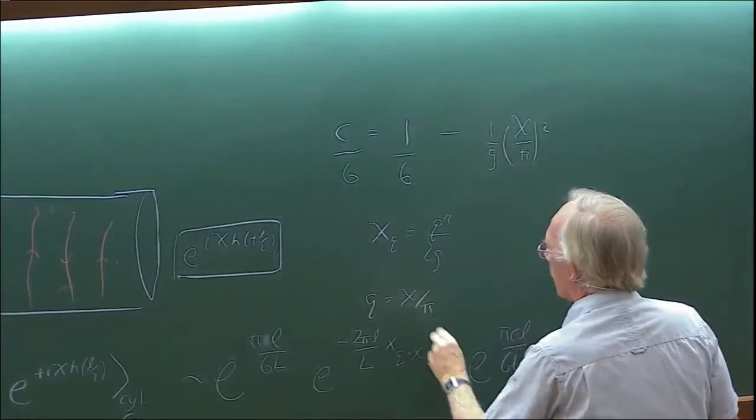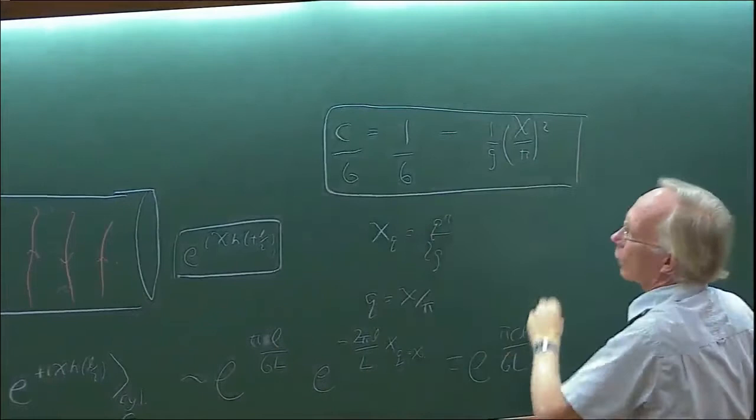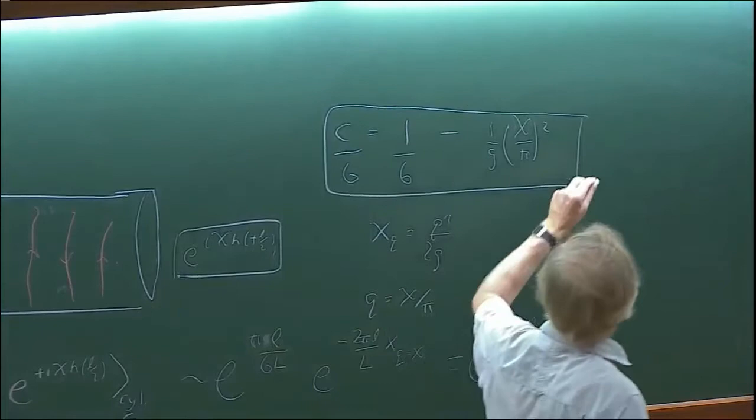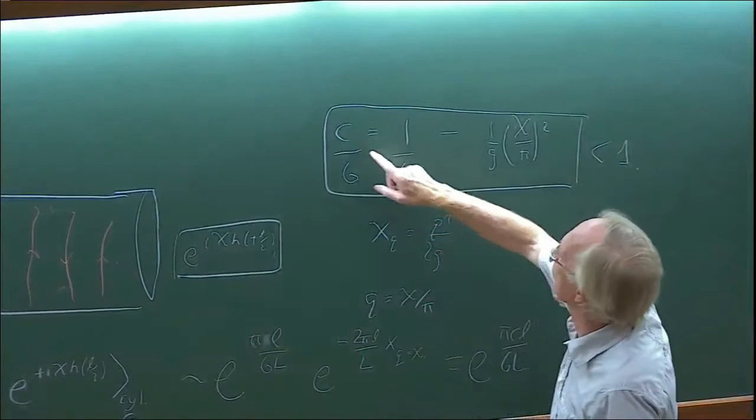Okay, so that's how, although this model looks locally like a Gaussian model, globally it's not. And of course, if we're at a critical point, then the boundary conditions, or how we put it on a cylinder or a torus or whatever, is important. So this is how we can get a value of c which is smaller than 1 in this model. So there is a relation therefore between c and g and chi, but I haven't yet told you what g is.